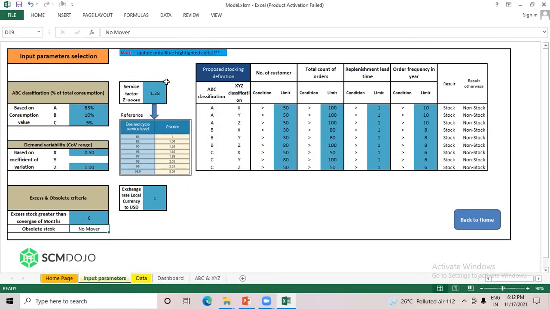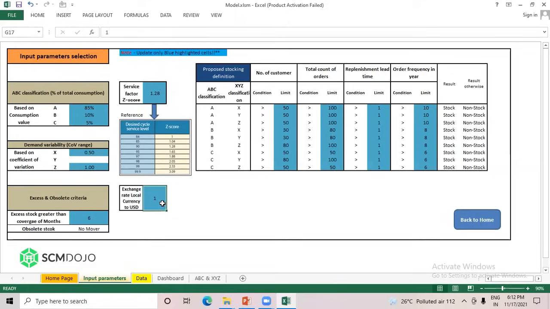Next and fourth input is to define Z score based on service level that you would like to maintain for stock items to serve the customers. Z score is nothing but how many standard deviations from mean. Below table is for reference where you can find the Z score value with respect to service level mentioned on left. Let's say you wish to maintain service level of 99% to customers in future, then Z score applicable will be 2.33 and you can update Z score accordingly, then tool will consider it as a factor to calculate the future safety stock levels. Let's reset it to 1.28, which shall represent the service level of 90% to customers.